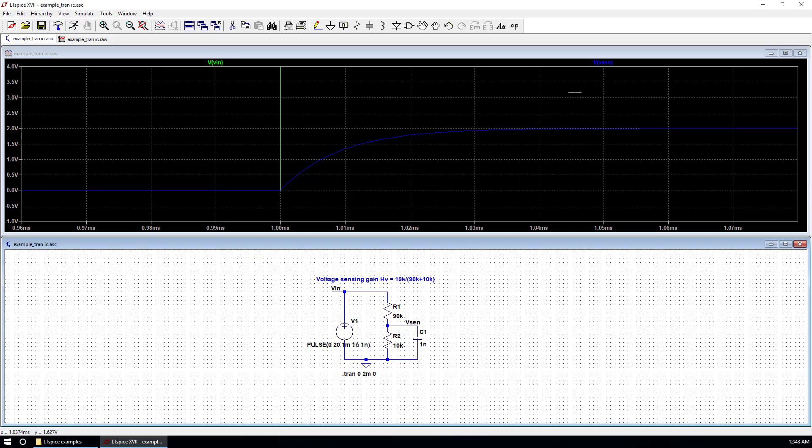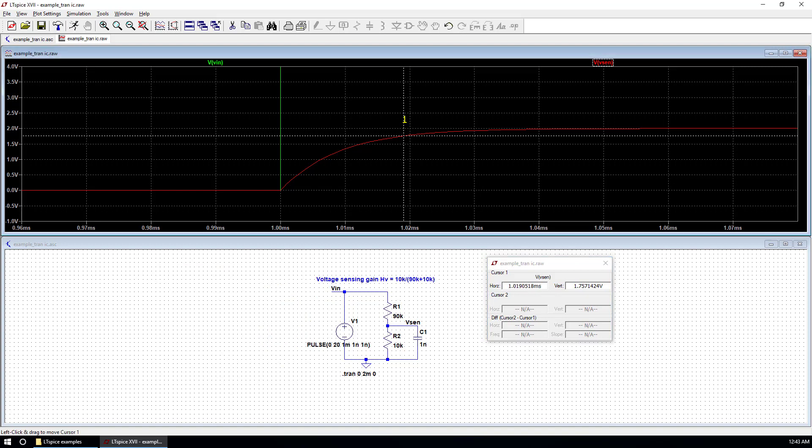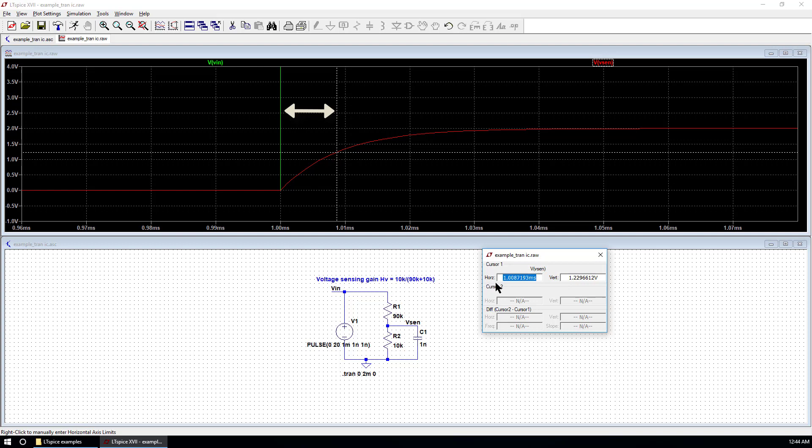Now let's go back to the simulation results. We can change the color of this trace. And single click, you can find the cursor. So since we know the final value is 2 volts, the 63% of the final value is about 1.26 volts. The rise time is defined as 63% of the final value. So we can see it should be around here. So now the time is around 9 microseconds from the starting 1 milliseconds. The time difference between 1 milliseconds and here is about 9 microseconds, which matches our result.